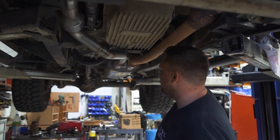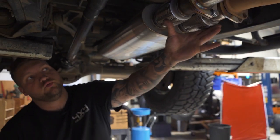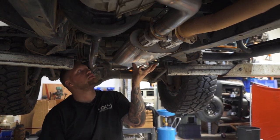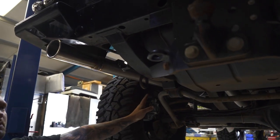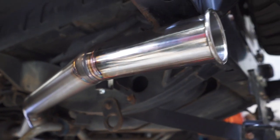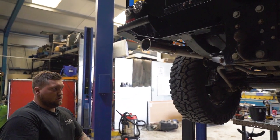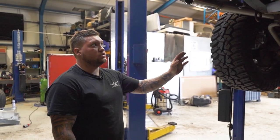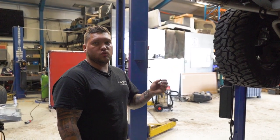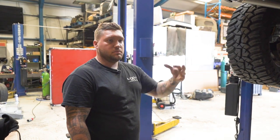We've made it quite tight into the body, it doesn't protrude underneath so you can still take it off road. Coming back towards this large back box area, rather than having a cross pipe - which you require on a V8 - this has got an internal cross pipe inside the box and then it exits into a single three inch. We've got a large area for the axle to allow the suspension to fully articulate and space all around the exhaust for the anti-roll bar to move. Out the back, a single three inch roll tip - this will sound awesome once it's all done. The performance won't be considerably better, but reliability is really important. He's not going to have that irritating drone - you'll just hear the rasp of the V8. It's brought the volume down but kept the sound quality.